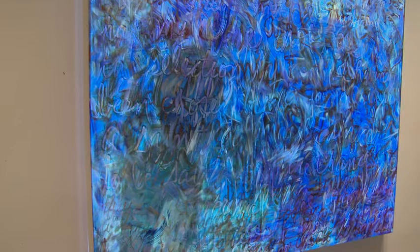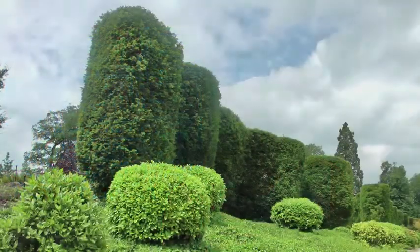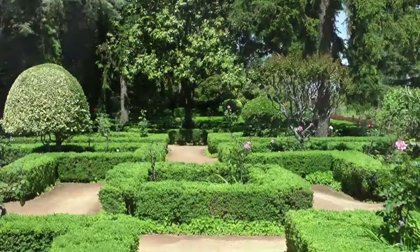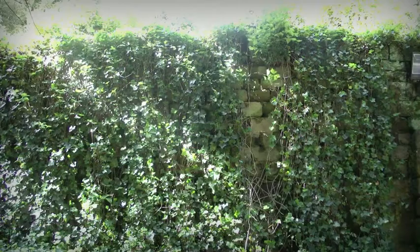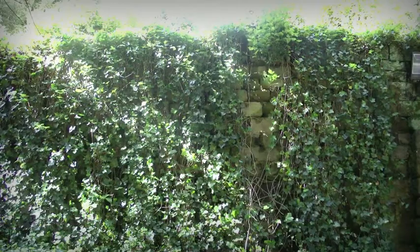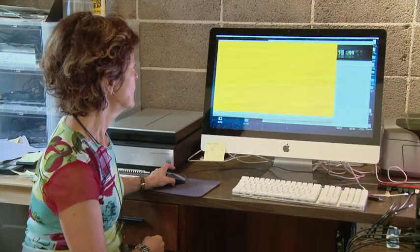I didn't actually make any paintings specifically for The Secret Garden, but what I did is shot terabytes of footage for the last year everywhere I went. I travel a fair bit, so I have bits of footage — I was looking for moving leaves, moving bushes, and I always wanted the effect of the wind, because otherwise it just looks like a still. So it's a predominantly video-based set, which is kind of an unusual thing.